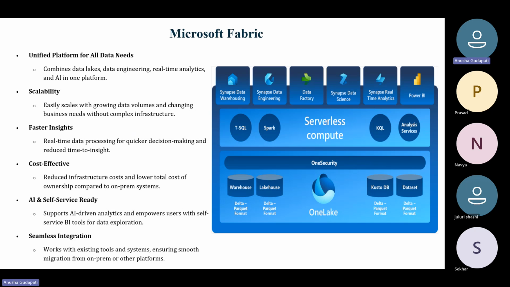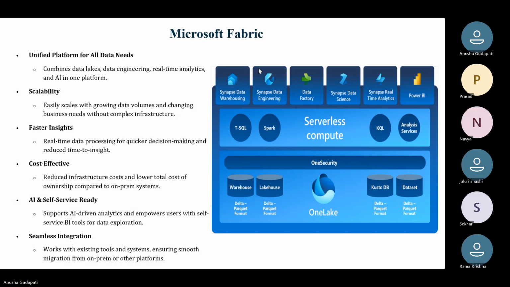Fabric has been in the talk for the last 1.5 to 2 years almost now, and it's really picking up speed. A lot of people have started talking about it. Since we are in the AI era, we want AI to work for us. But whenever you want to actually work with AI, you need to have good data, because bad data leads to bad AI. So to get good AI, you need good data, and to get that good data, you need a platform where you do a minimal number of tasks for a maximum outcome, which here is your Microsoft Fabric.